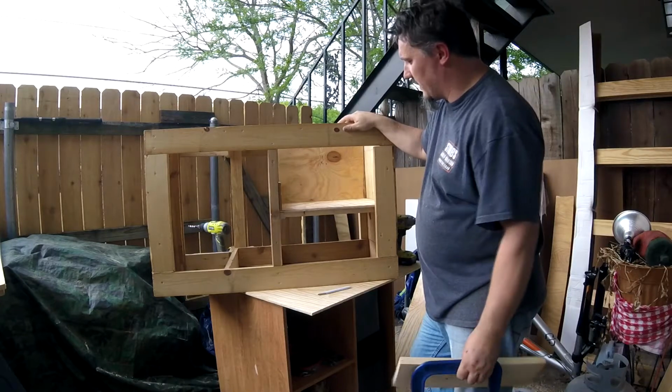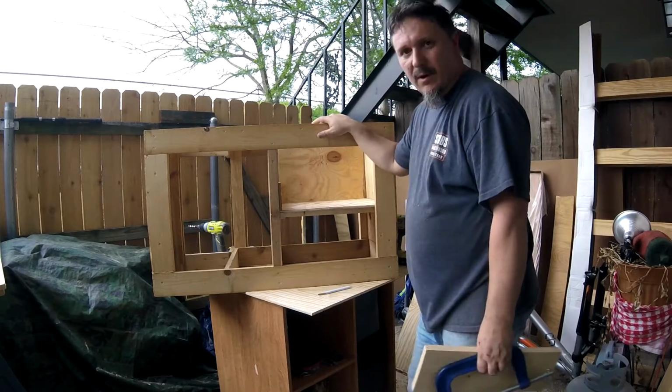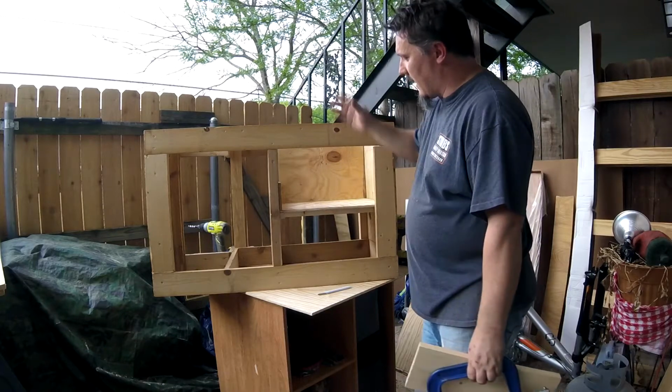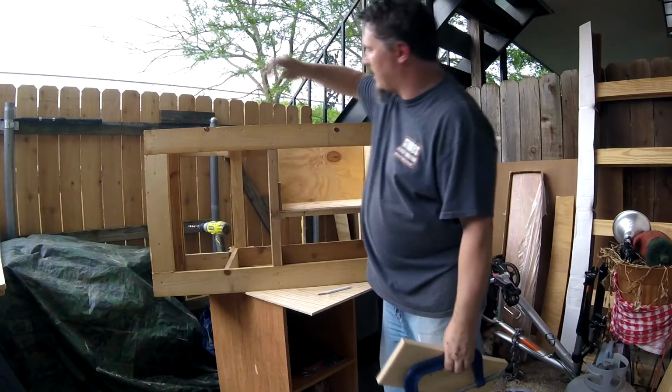Simple little shelf. I mean, remember, this is just a little homemade cabinet so we can put some stuff in it and keep it while we're on the road. Got a top to go on, front face, cabinet doors, and this will be where our water storage is. This will be where our dump water is, and then our sink will be up here.